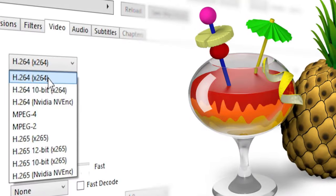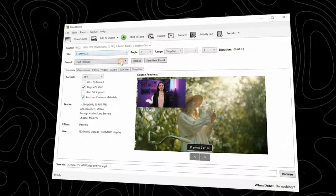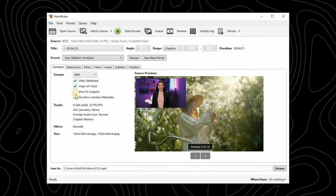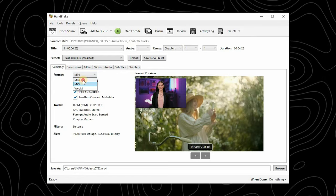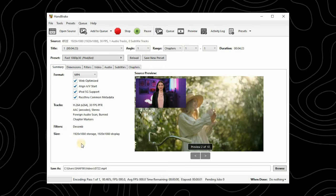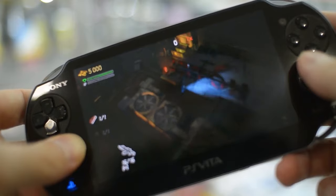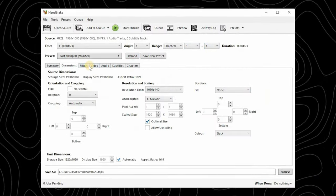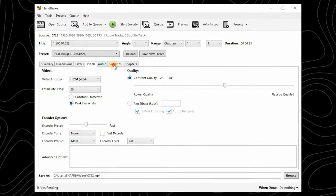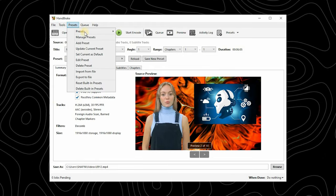Number 2 is Handbrake. Handbrake is an open-source video transcoder that works on Windows, Mac, and Linux. It's an efficient video converter that offers extensive video file format support. The software can convert among common video file types including MP4, MKV, and MPEG. It has preset video conversion profiles for various devices such as iPhone, iPod, Android phone, PlayStation, etc. You can change output video settings, apply effects, crop videos, change frame rates, codecs, and resolution. However, the interface is not very user-friendly and may appear intimidating to beginners.